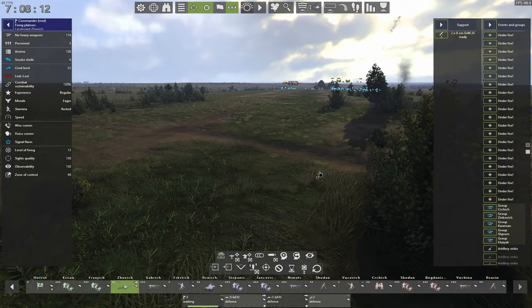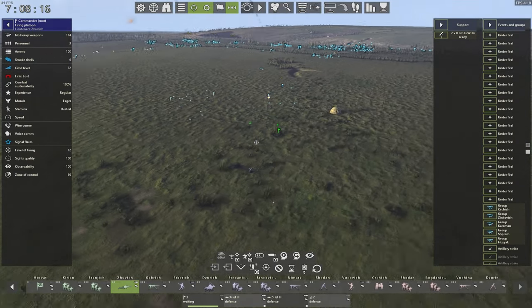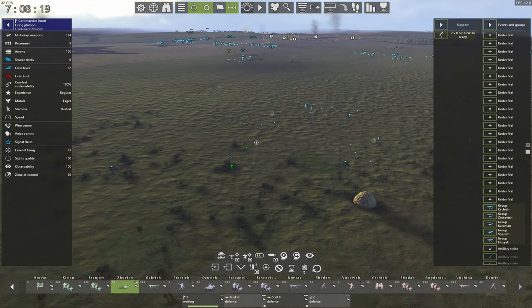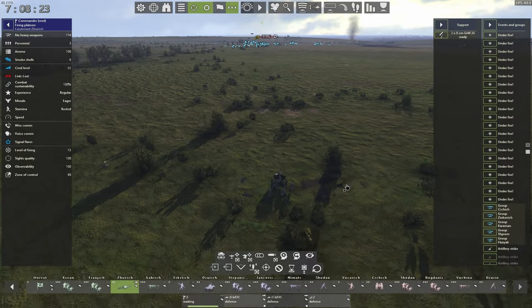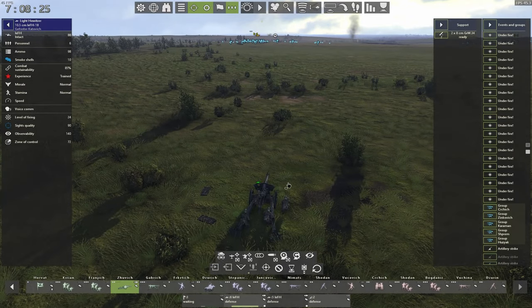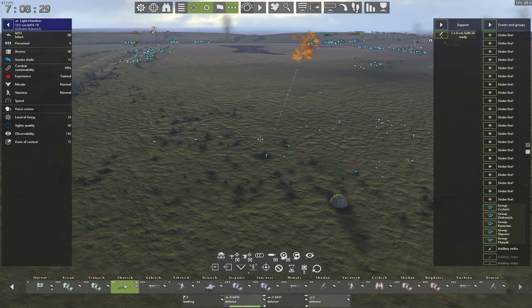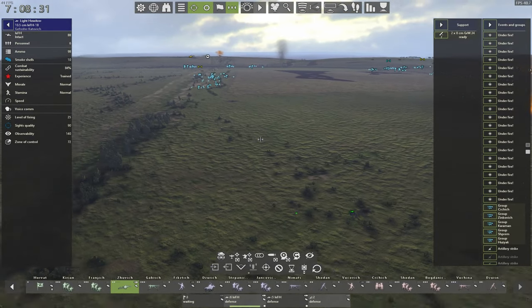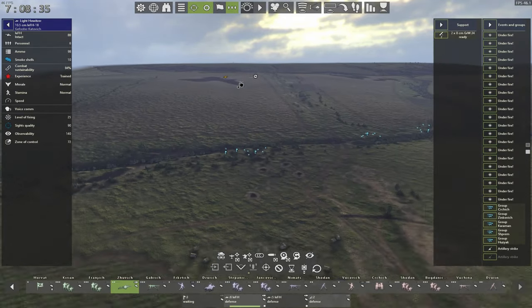But if I get him up here, he will have eyes on it. The issue is that he won't be as able to get the information back to his guns. Oh, my guns did actually turn that way, so that's something. They know that there's an issue. You know what? Never mind. They are receiving a crap ton of mortar fire already.